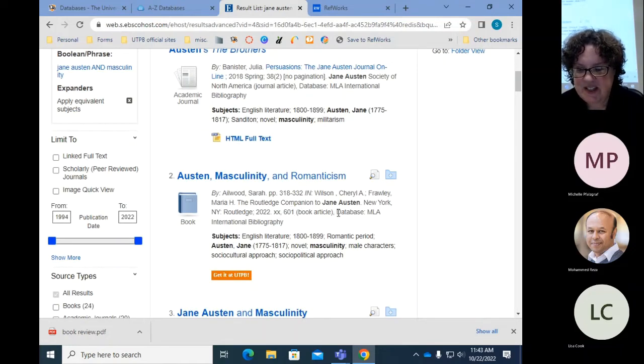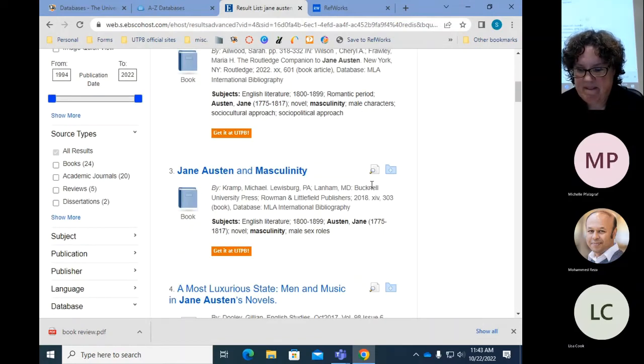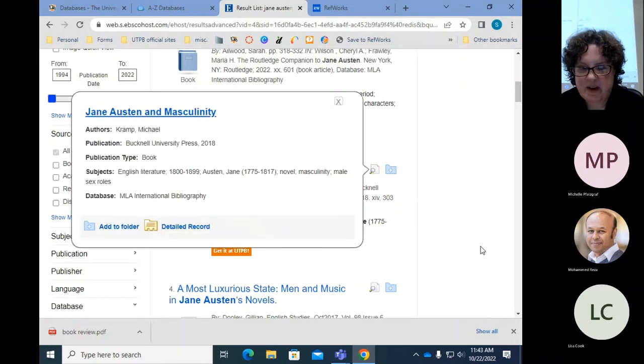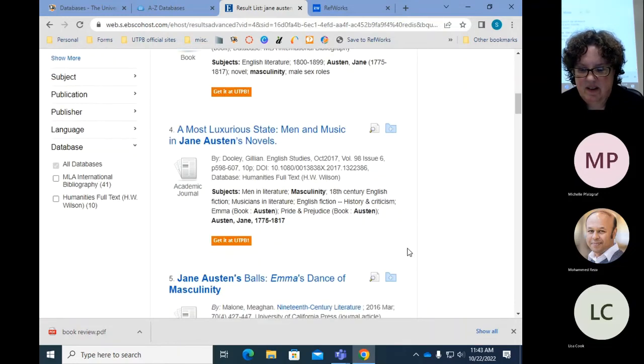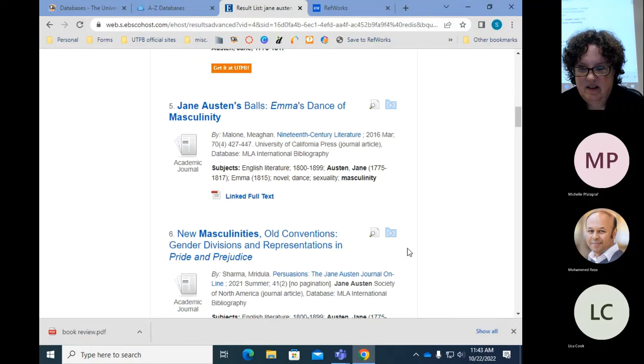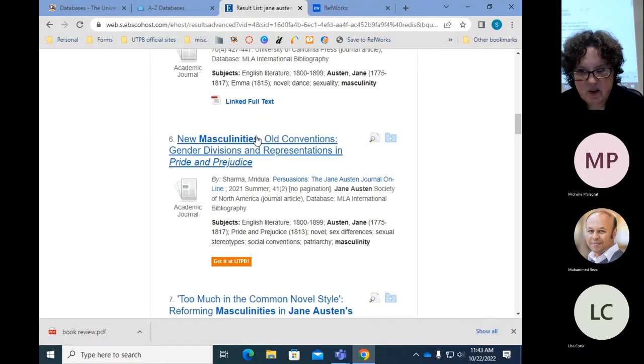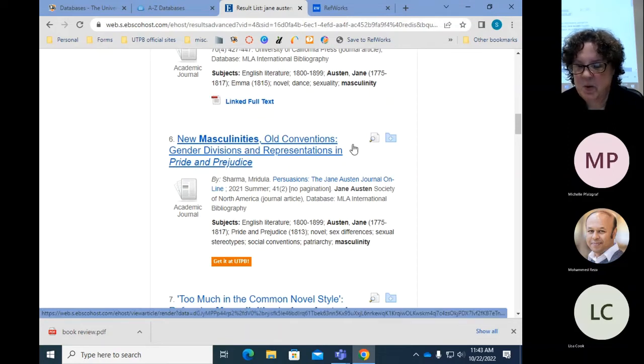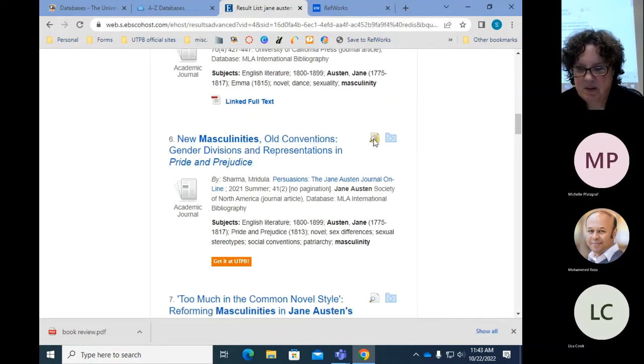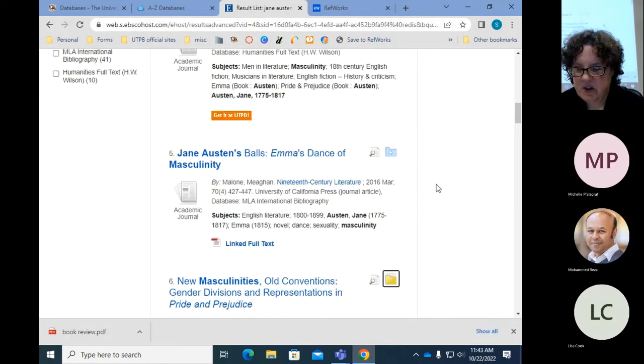Okay, so I need, and this is in a book, I need to see that. That's my other book. Endless Dance of Masculinity. Gender divisions. Ooh, and I like Pride and Prejudice. So I could do this by, there's my folder.